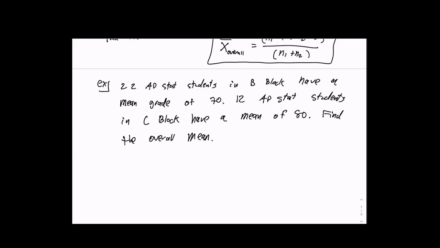So that's the first thing I need to know. That's first level one. Level one understanding. If you understand means, level one understanding: it's between 70 and 80. I have one class I average a 70, another class I average an 80. So my new average needs to be something between 70 and 80. Okay. That's the first level.